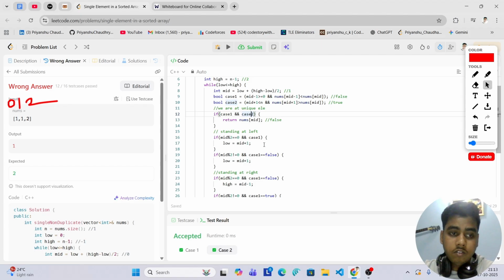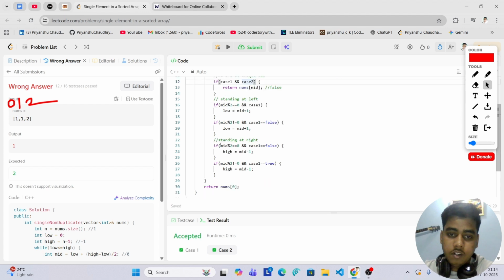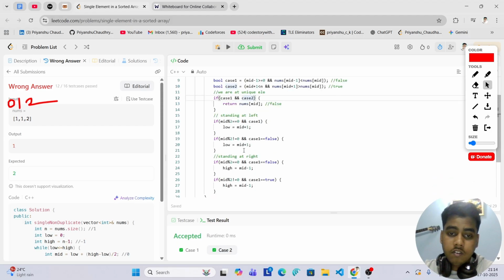So if we are standing on the left, we can see clearly. So it means that what is the parity? Parity is odd of the mid. It means that first of all, case 1 is equal to false.